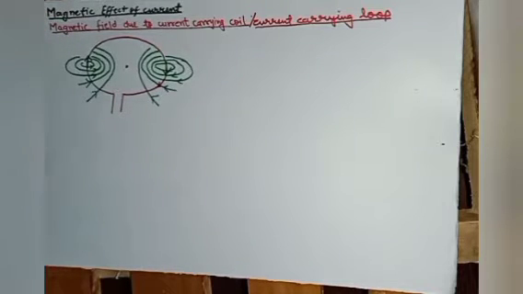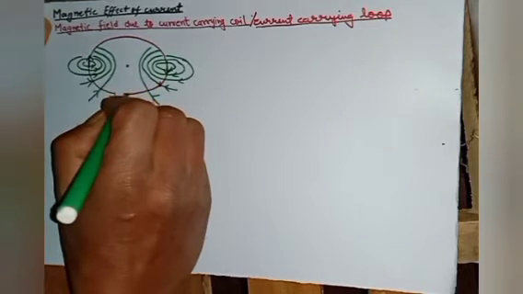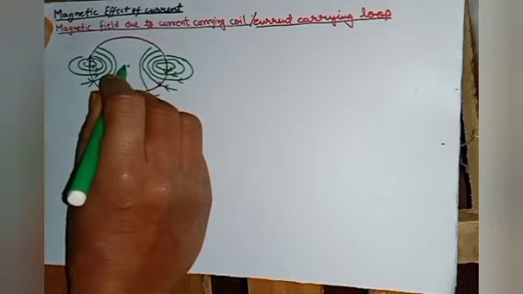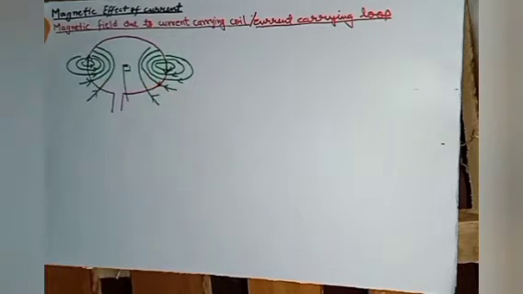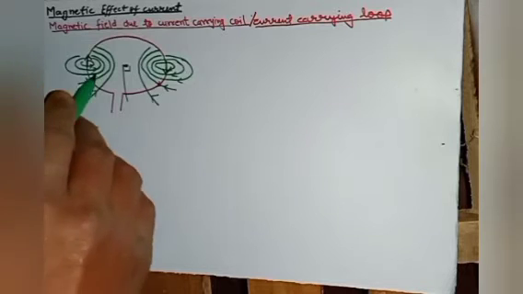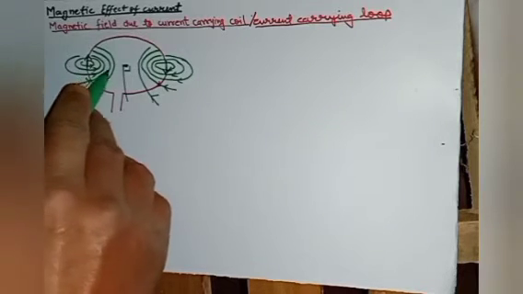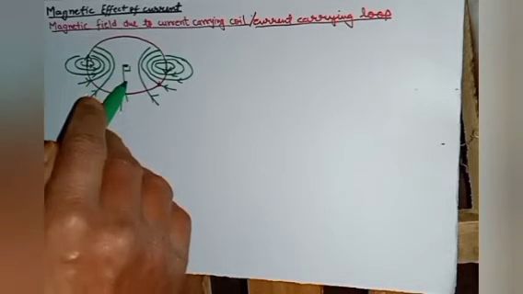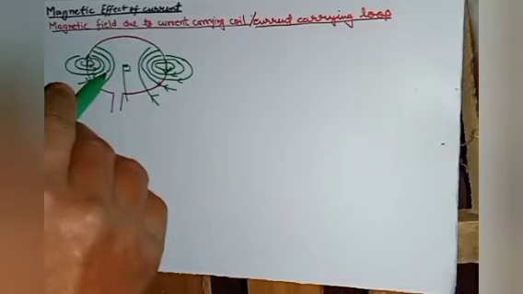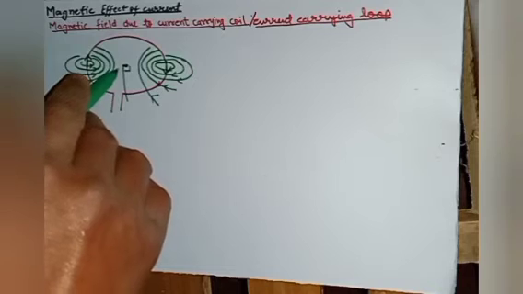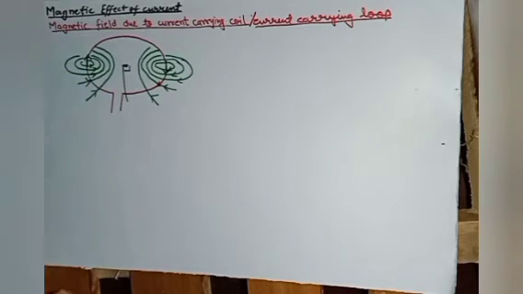And remember, that's very important. There will be a magnetic field line passing just through its center, which is perpendicular to the plane of the coil. This is quite interesting and quite important, as far as exams are concerned. See, all other field lines are not perpendicular to the plane of the coil or loop, but the magnetic field line which is passing through the center is perpendicular to, or in a more scientific manner, normal to the plane of the coil.